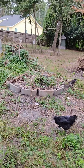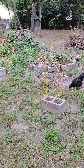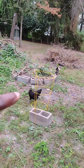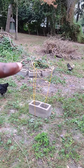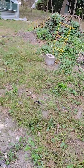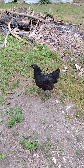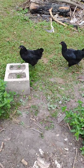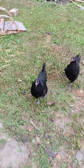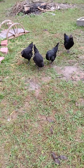And our Silkies are considered small chickens, real petite small chickens, so they lay really small eggs. My Silkies are what the roosters there are. That's why they're a small rooster, because they're Silkies. But these Astrolorps are a medium to large chicken. We call them the black ladies. Hey girls, following me. They're more skittish, but they're bigger.